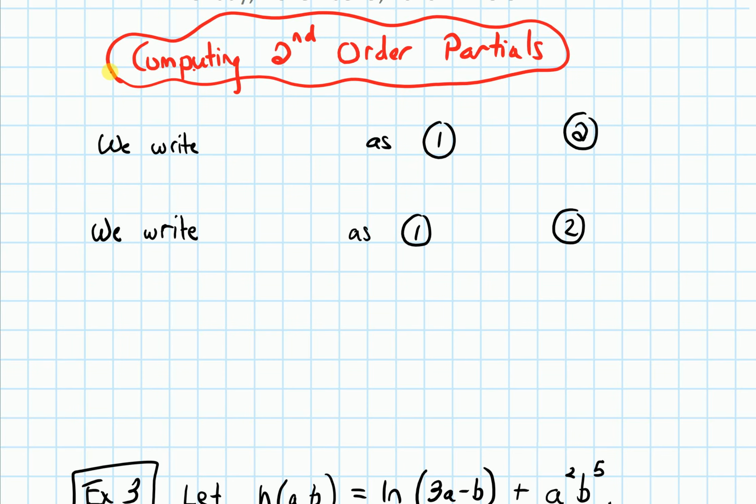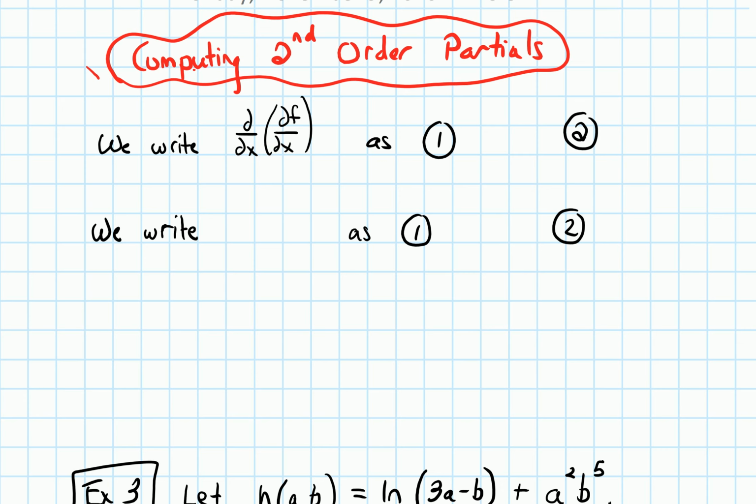In this video, we will talk about how to compute second-order partial derivatives. All right, so first I want to introduce some notation to talk about second-order partials. So if we take the partial with respect to x of del f del x, so we're taking the partial derivative twice, but with respect to x.